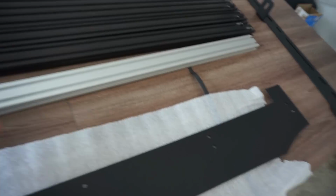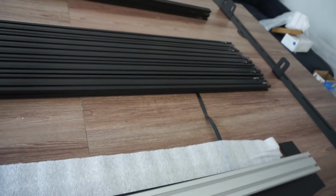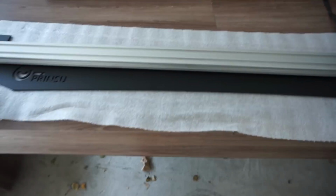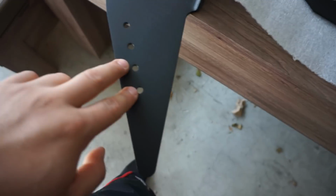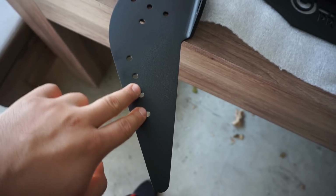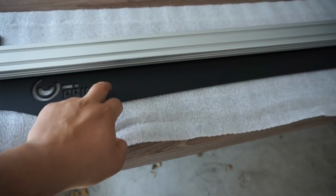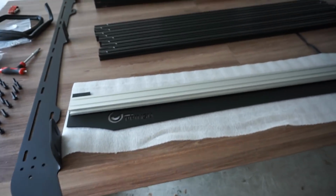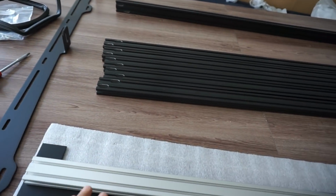So now, since I noticed that this one's silver and doesn't have those cutouts, I'm assuming that this one is the one that lines up to your wind deflector plate and mounts behind it. From my understanding, this one here will mount on any 2 holes that you want. It could be the top 2, middle 2, or bottom 2, and that's basically going to give you adjustment on your wind deflector. So I'm going to go ahead and mount up the rest onto the 2 sidebars on the table, and then we'll pick it up and move it onto the truck.